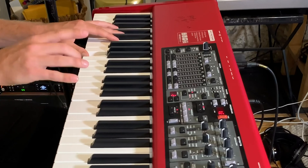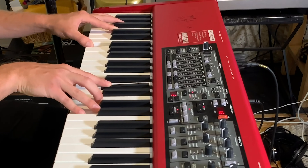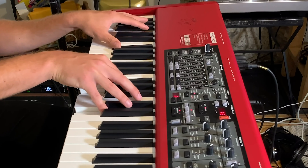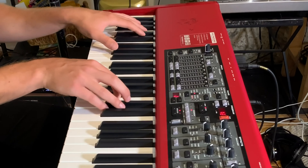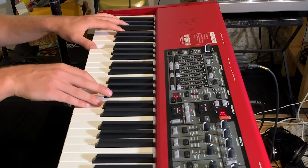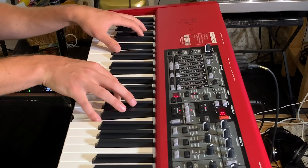Now, I think where the song gets a little dicey is in the middle A or the bridge. That part goes a little bit out of key and uses kind of this gospel walk-up. The part I'm talking about is: Into the darkness, it's slowly dawning on me... cause I'm barely breathing, I wish you were sitting here with me. So, that whole part is something I borrowed from gospel music — I just ascend chromatically.